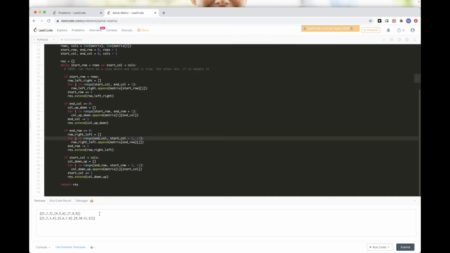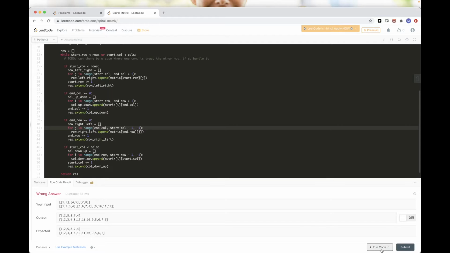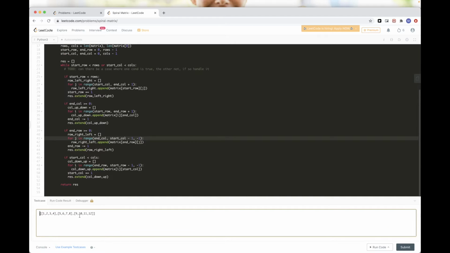Let's try to come up with a test case that replicates the problem. So we know that it's replicated here and not in the other problem. Could it be replicated for all even length? No, it's not. Okay, maybe we can try to simplify this one.